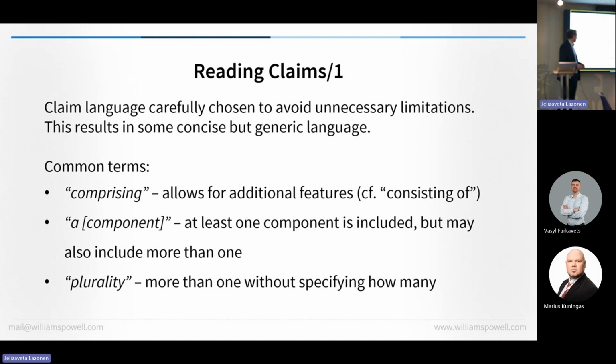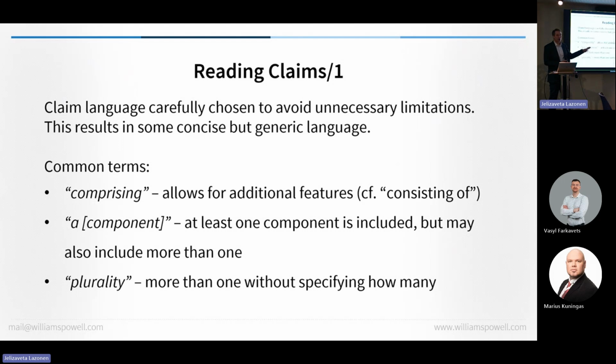These are just a couple of examples that I'm pointing out, because there's language that you'll see in very many patent claims, and sometimes we're not sure what that actually means, so it's worth just mentioning. The word comprising comes up a lot, and what that means is that it allows for other features to be included. As I've mentioned, you might have other features in addition to the ones you set out in your claim. And the word comprising means that your invention includes the features that you set out and might include others.